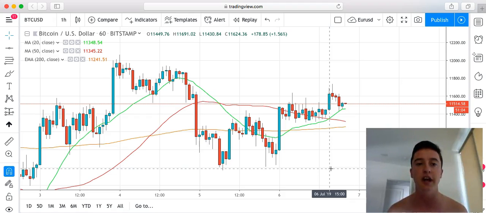Another thing that you guys should be doing is figuring out what sessions you are going to trade. So every morning, this is the PST time zone, so you have to correlate it with your time zone. But every morning at 5 a.m. to 11 a.m., we have the New York session. So more pairs with USD in it are going to be moving during the session. And then at 11 p.m. to 5 a.m., we have the London session. So more pairs with like GBP, AUD, more foreign pairs like that are going to be moving during that session. So that's what you guys also need to figure out: what sessions are you going to be trading.